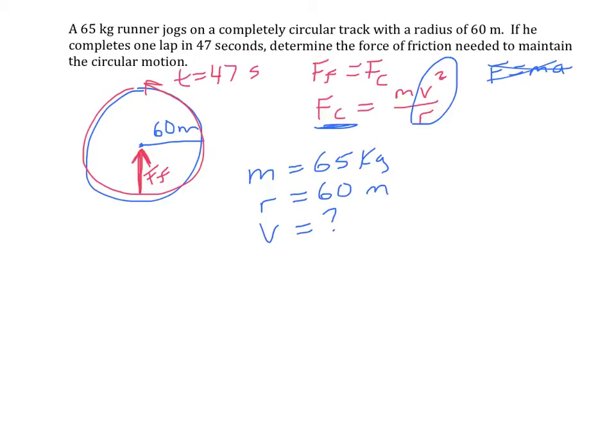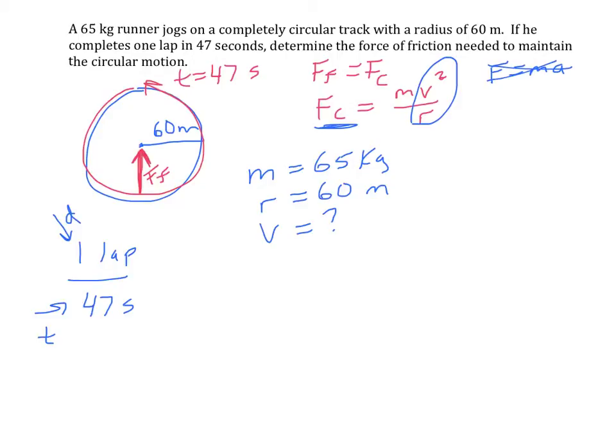And so we're given the idea that one lap is completed in 47 seconds. So again, it's basically a distance versus time. They complete one lap in 47 seconds. That's time. This is distance. But laps per second isn't really a unit that's going to help us. We need meters per second. So what is the distance of one lap?